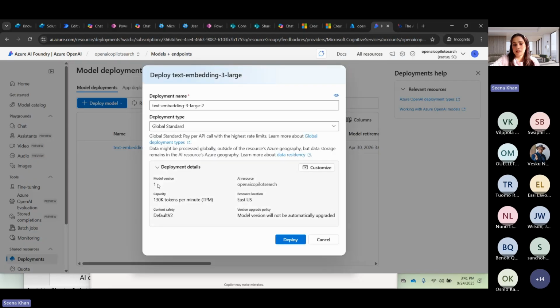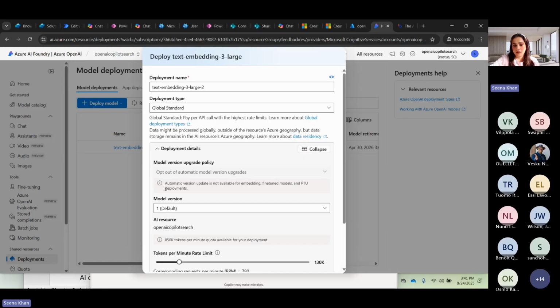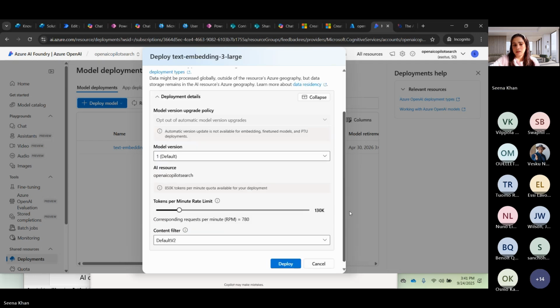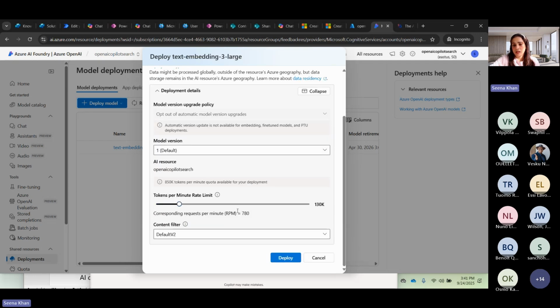If you want to customize the deployment details, you can edit them by clicking on customize here. And the tokens per minute: normally for this I have set 10K, but according to your requirement, you can provide accordingly. Then click on deploy, and it will get deployed.